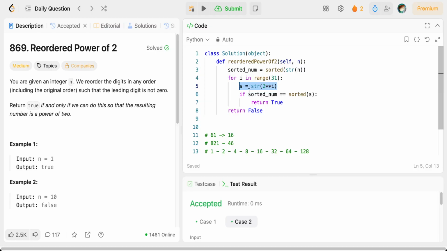And then we sort the power of 2, so we only have to check once without checking each combination. And then we just return true if it's equal and false if it's not equal. And that's it. This is a medium question, and this was today's LeetCode daily challenge.